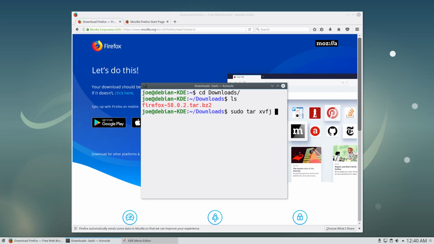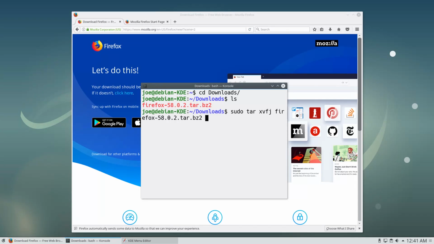You're supposed to put that last, but it doesn't matter. And the small j is the algorithm, bzip2. If you're doing a gzip, it would be z. If you're doing an xz, which is the other popular format, it would be a capital J. But for bzip2, we're only interested in the little j at the end there.